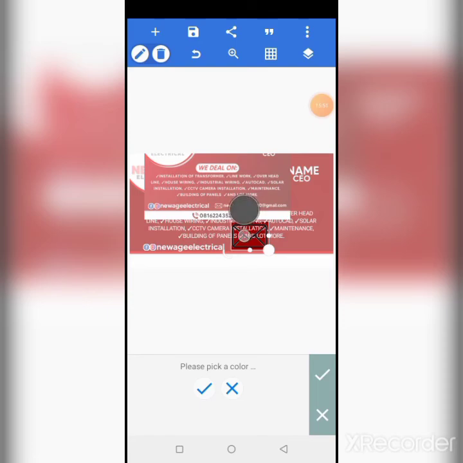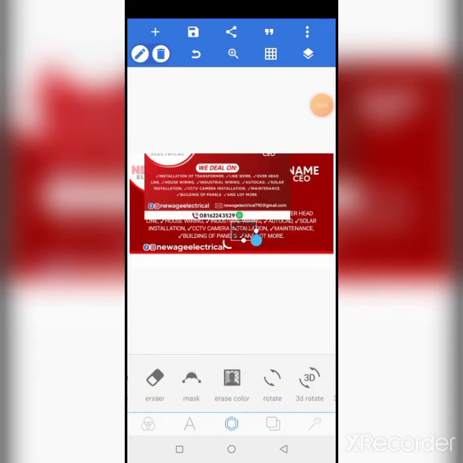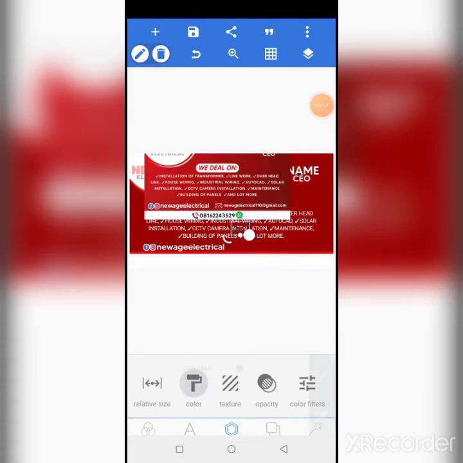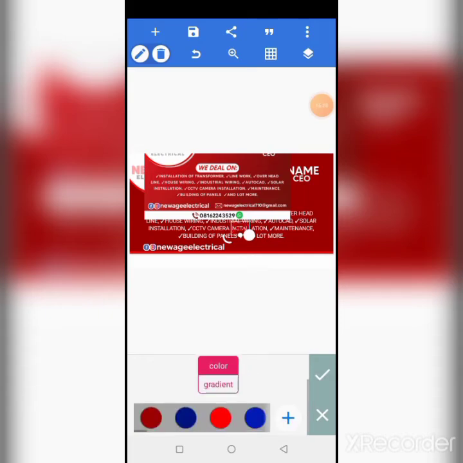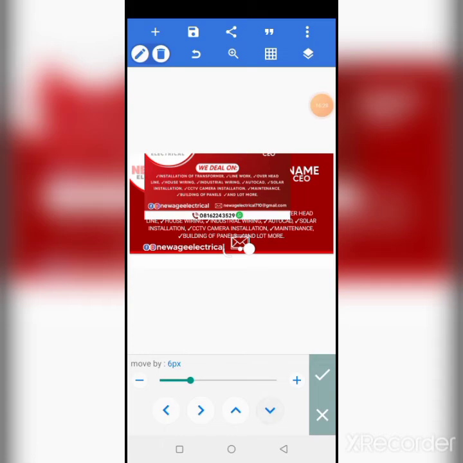If I pick the black, something like this, and I click OK, you can see the black is automatically removed, leaving the white. But what we need is to remove the white and keep the black. So now we have the icon, and as you can see, the color of the icon is white. So we just click here. This is automatic red. Just change the color to white. Then you position it the way you want. Reduce the size.